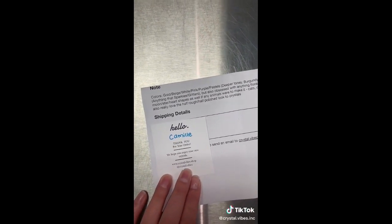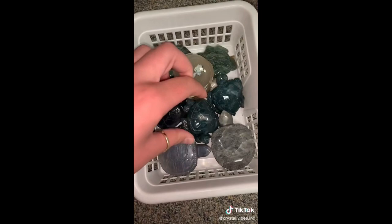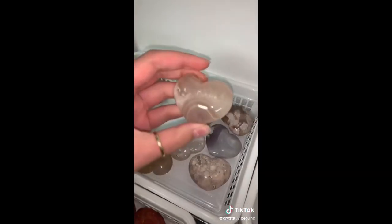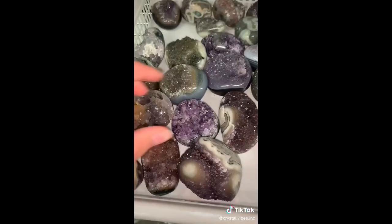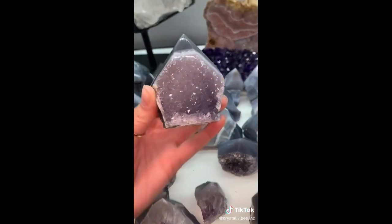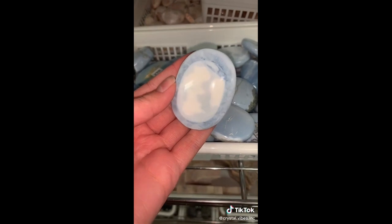It's time to pack Camille's $200 mystery box. I'm so excited — Camille left me an awesome note about what kind of crystals she likes, so we're just going to go through the shop and pick out some things that call to us. Starting with this pink amethyst druzy unicorn carving from Brazil — these were hand carved and hand polished. I think we should add in a cute turtle. Camille said she likes emerald greens and druzy — look at the little druzy on the tail. I think we should also add in this flower agate heart with a beautiful quartz vein running through it. A lapidolite tower. Let's pick out one of these howlite DTs. And we have to include one of our druzy amethyst palm stones — look at the way these sparkle. Next up we've got a half rough, half polished agate amethyst cup base also from Brazil. We're going to add this gold sheen obsidian palm stone to Camille's mystery box.